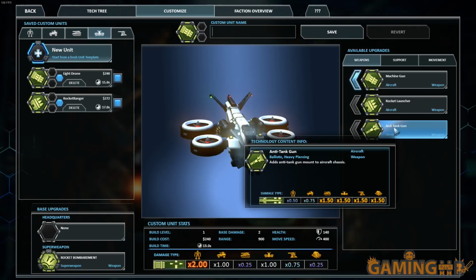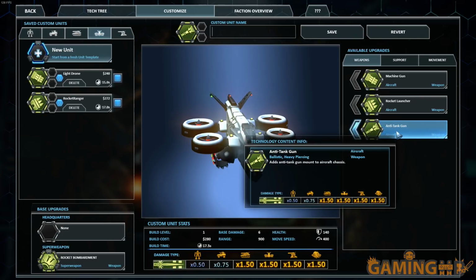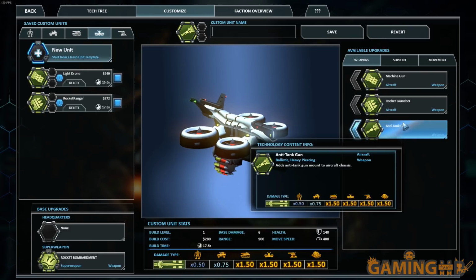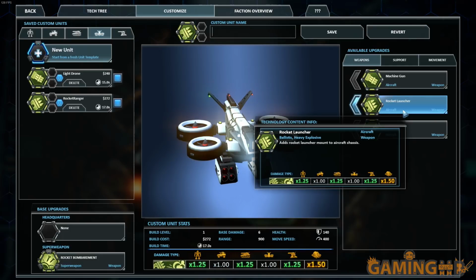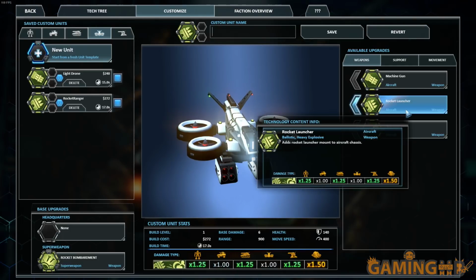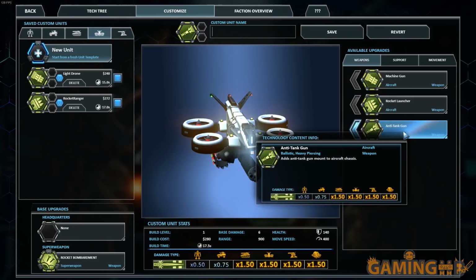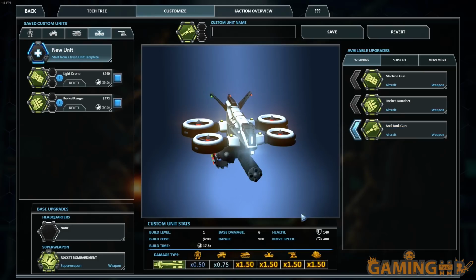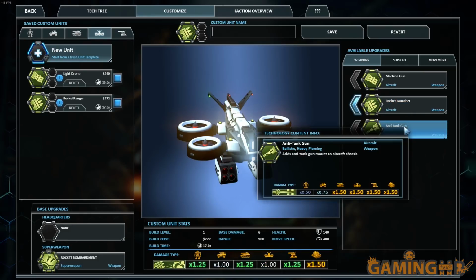Now, I actually got an anti-tank gun for my flying things, for my drones. And this deals 6 damage. I wonder what the rocket launcher... Still 6 damage. See, this is actually a constant. This is more of a choice because, well, this is a bit more expensive, but they both have the same base damage. But now I could have a choice.